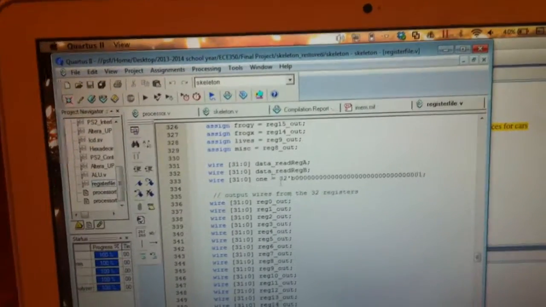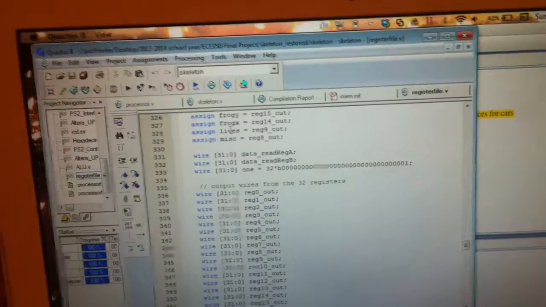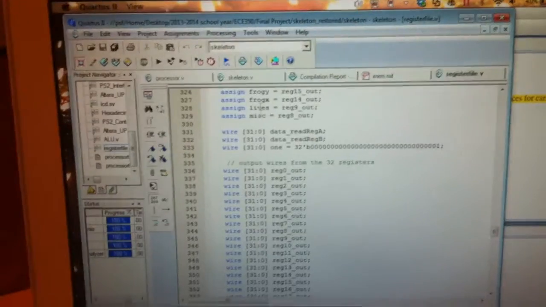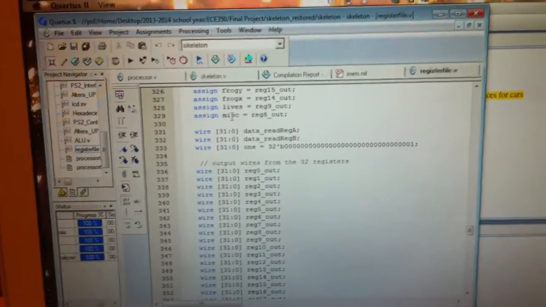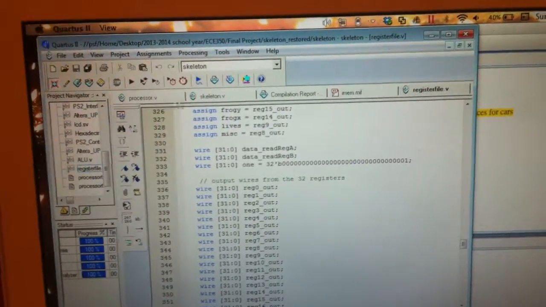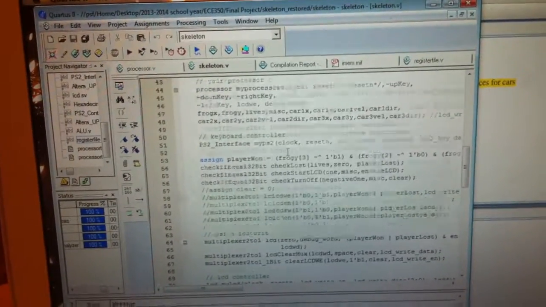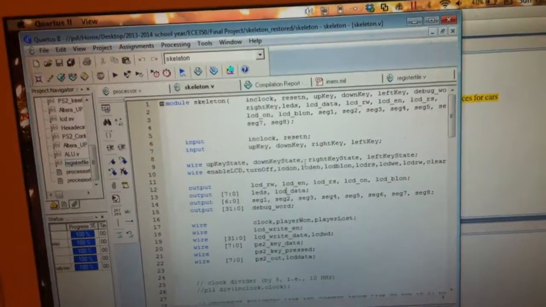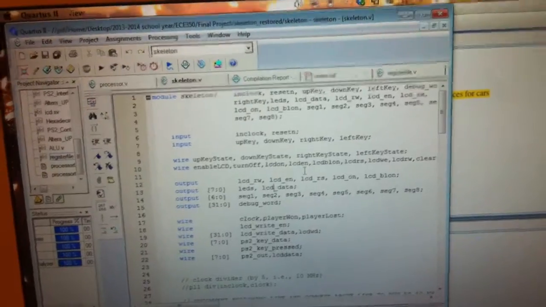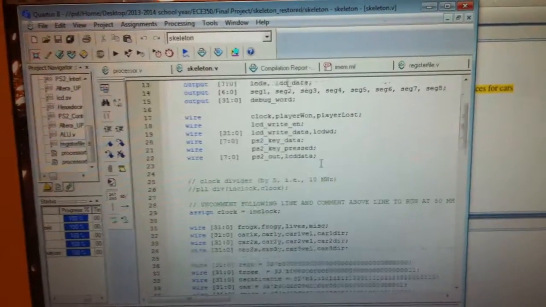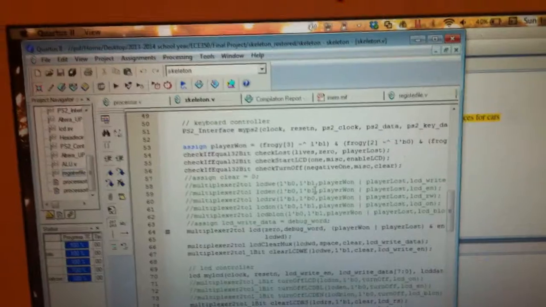I also routed a variable called miscellaneous and lives. Lives is used to track the player's lives, obviously. Miscellaneous is a variable that I needed to route up to the top level design in order to update the game state. If we go all the way up to the skeleton again, we see that I also kept the LCD variables, and those were necessary in order to output on the LCD display, which I use at the end of a game where either the player loses or they win.